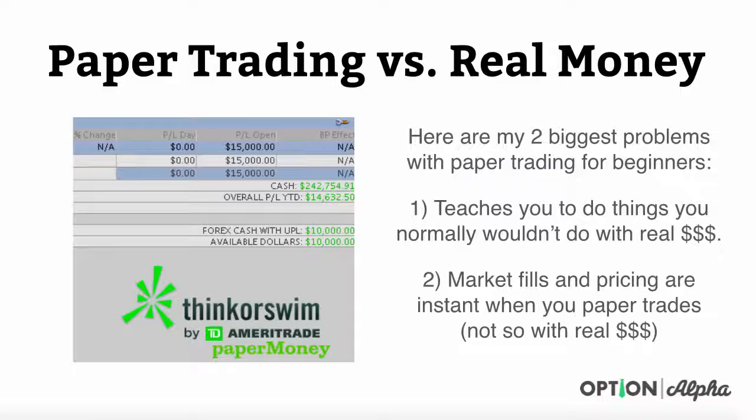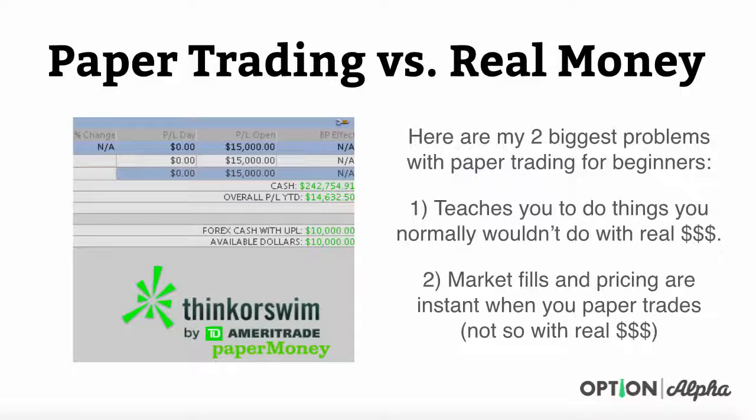The first thing is that it teaches you to do things you normally wouldn't do with real money. And this is really the number one thing for me, because with paper money, you usually get an account that's $100,000 of paper money. And it's just not realistic, right? And again, it's paper money. You know that it's not real money. So you end up making trades that are more aggressive than you normally would. You end up getting out of trades maybe slower than you normally would, and it really doesn't teach you that much because you don't have real money on the line or kind of skin in the game. So that's the first thing, is that it teaches you to do things that you normally wouldn't do with your account.